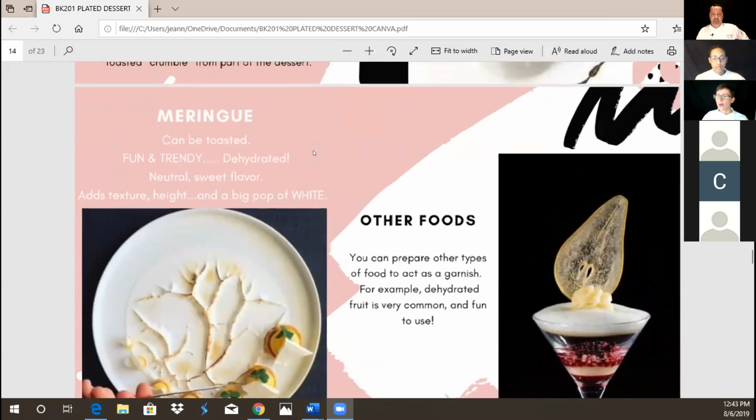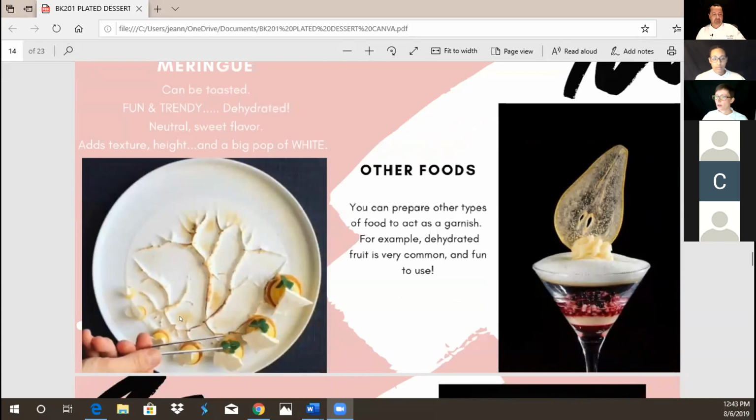Meringue is also one that's really trendy. You can just place some meringue on a plate and toast it with a torch, or you can pop it in the oven and dehydrate it to make these little shards you see right here. You could make a common meringue, also known as a French meringue. You could make a Swiss or an Italian meringue, spread it out really thin, pop it in the oven around 180 degrees Fahrenheit for a few hours, dehydrate it, and then break it up into little chunks.